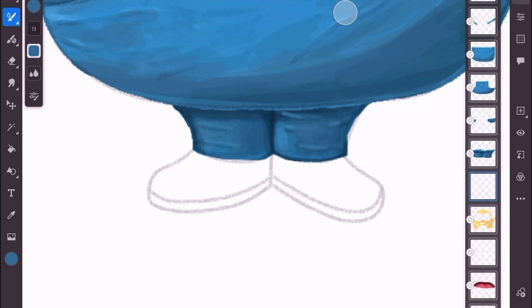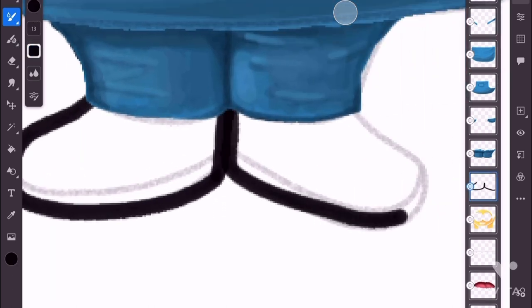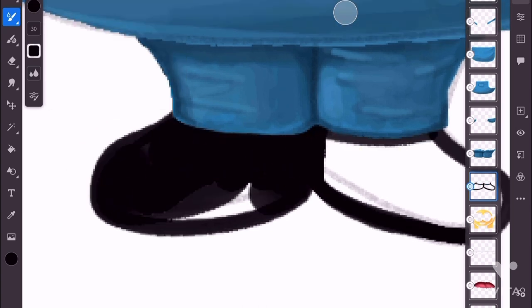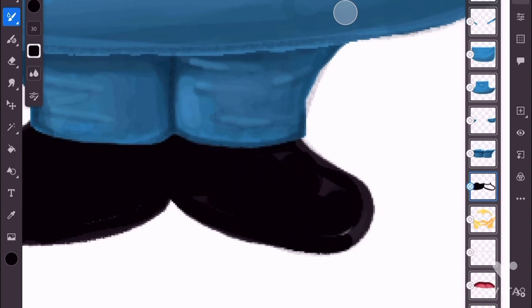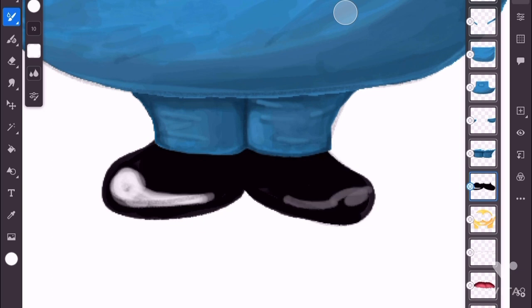We're almost there. Let's go on and draw the shoes. Use black as the base color of the shoes. Similar to the gloves, first I'll use white to draw the reflection of light. And then I'll use some darker shades of gray and black to blend the colors.